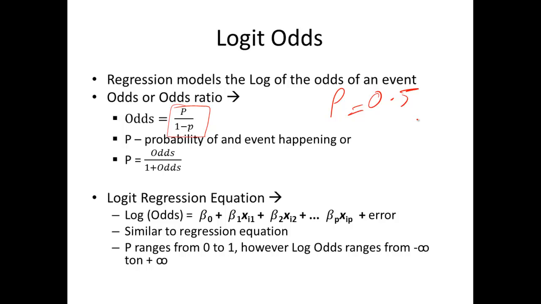Let's say the probability of an event happening is 0.5. What are the odds of that event? The odds of the event then become 0.5 divided by 1 minus 0.5, which essentially becomes one by one, or we say the odds of an event happening is one is to one. You may have heard this term odds in terms of bookies when we say a particular match is happening and the odds of a country or a team winning the match is, let's say, 5 is to 4.